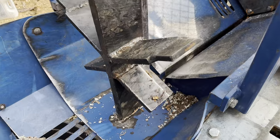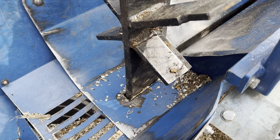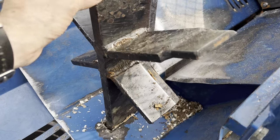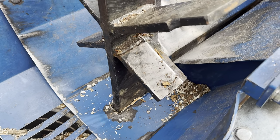But I will have another machine here someday. I'm just going to get the most out of this machine. So the hole that the wedge fits into is getting sloppy, and commercial splitters have a spine that this will actually push against, and it'll keep that from slopping around.